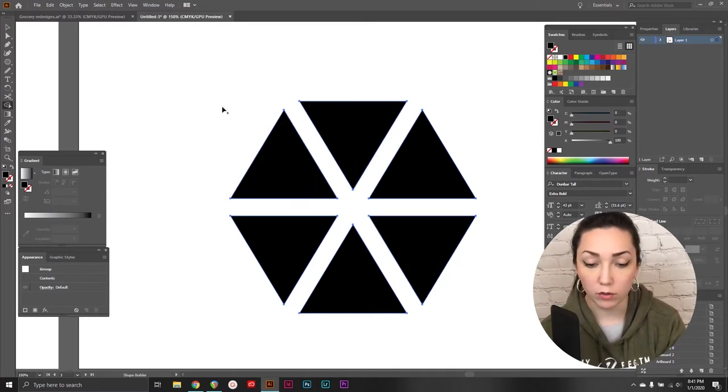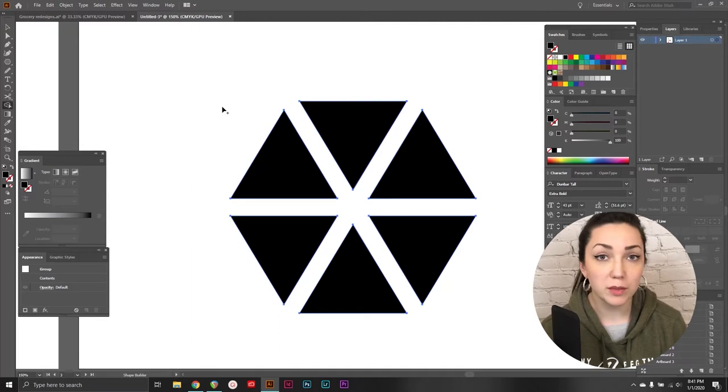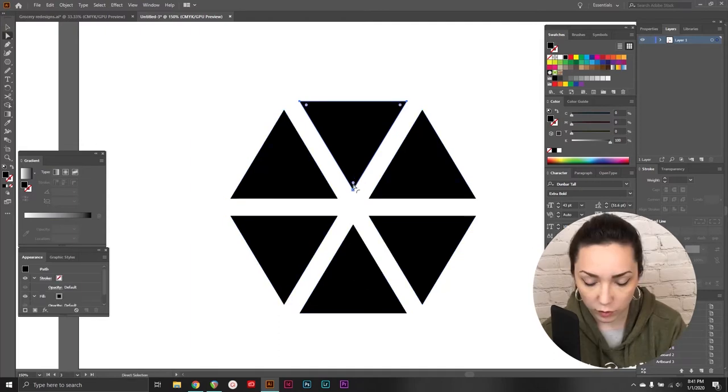And you can also do the opposite. If there's a hole and you want that hole to be a shape, just click it and it'll make it a shape. It's magic. I'm gonna do some corner rounding here, something like that. And then for this one, I'm gonna make this into a carrot. So the top, I want it to be rounded like that. And then I'm going to make some cutouts with my pen tool.